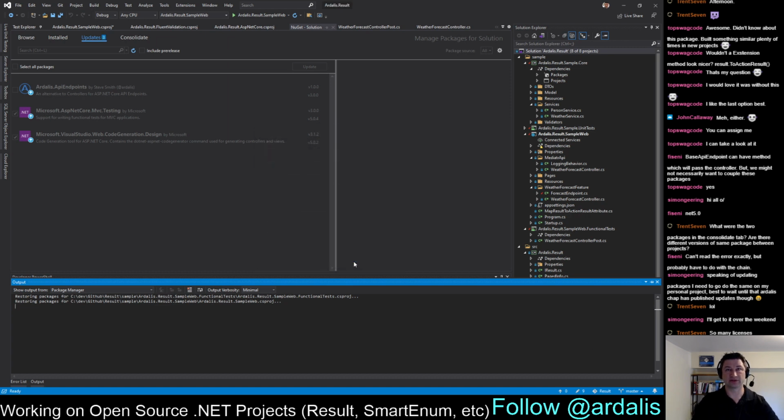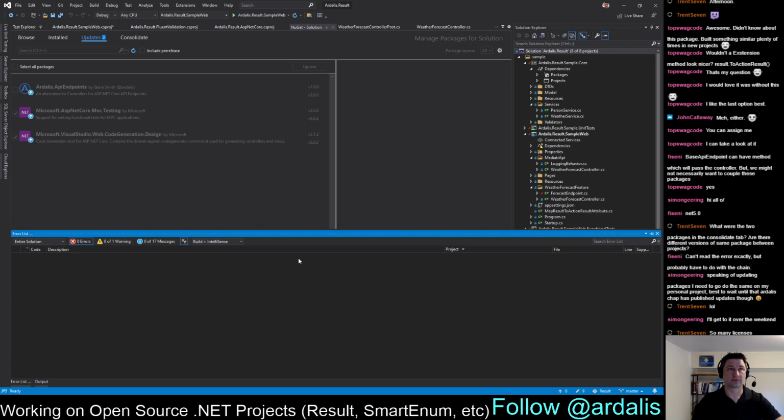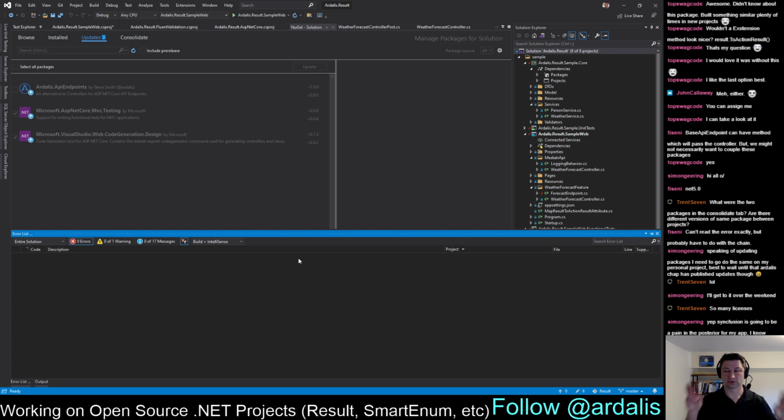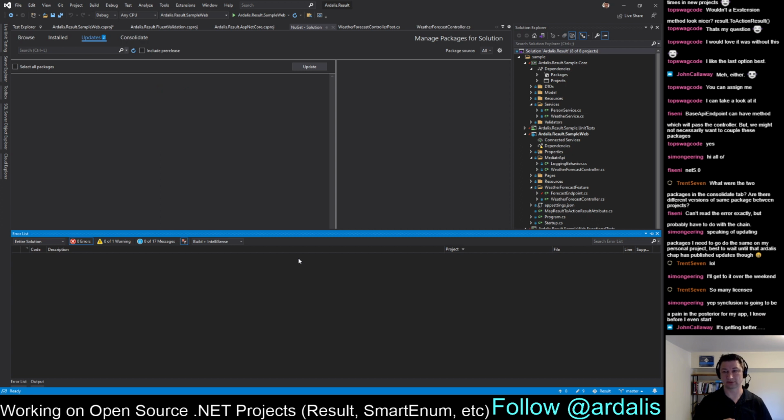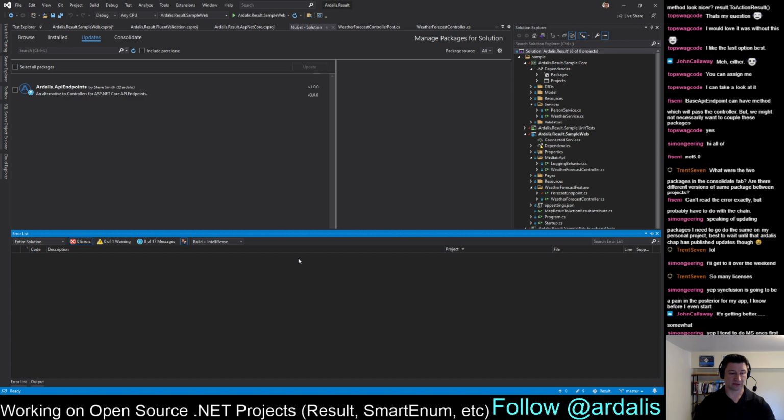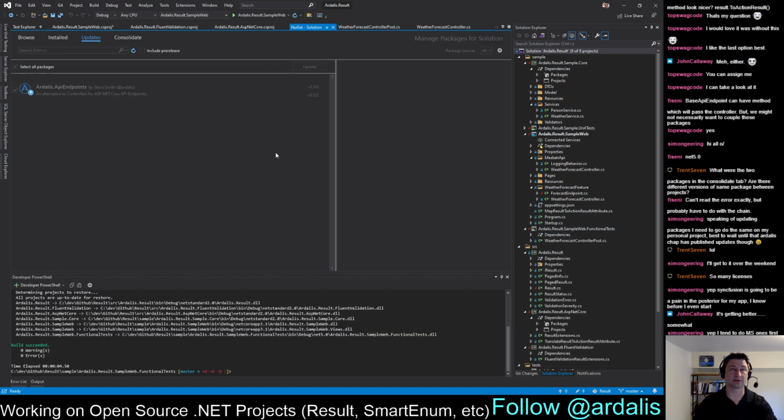More licenses. Fingers crossed. What's it gonna break? The only thing using that stuff is the sample web app, so it should be good. Okay, now we're gonna break stuff. But that's okay. I know I'm gonna break stuff. And I think I only have like one endpoint to update, so it's no big deal.